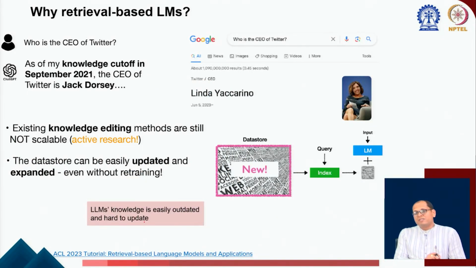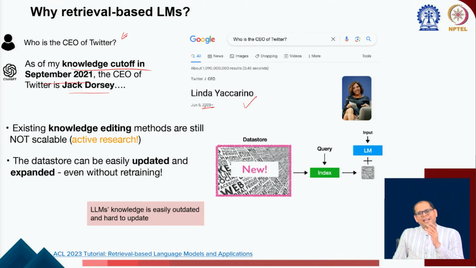Similarly, another very important reason why RAG is preferred is that all these models are typically pre-trained up to a certain point. This is another snapshot where the question is who is the CEO of Twitter, and the answer is given as per the knowledge cutoff. As of a certain time the CEO is Jack Dorsey, while if you query Google you will get the current CEO from 2023. So the LLM has already learned who is the CEO of Twitter from the web, but that is up to a certain time point.